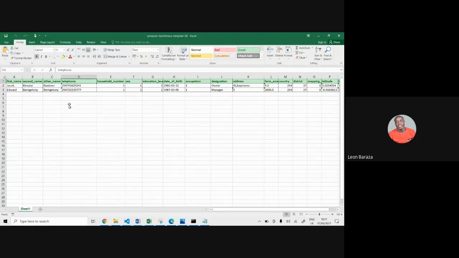They should never be the same. Every single person has their own unique telephone number. So that is what unique means.